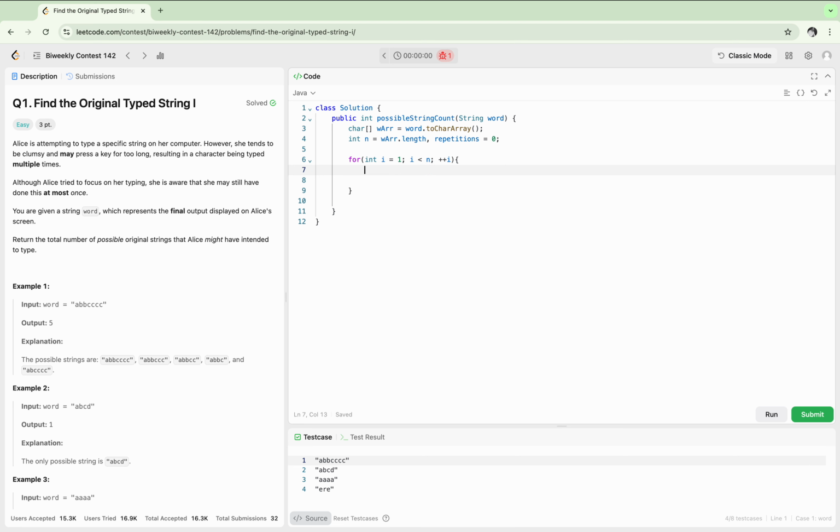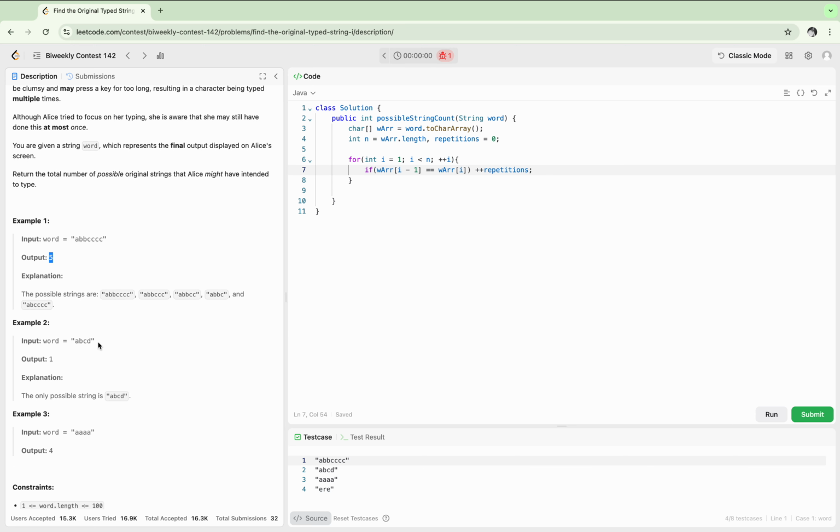If WARR i minus 1 equals WARR i, then we will increment the repetitions. And see, the thing here is that if one repetition is here, and then 3 repetitions are here, but the total output is 5, and here no repetitions are there, so the output is 1.